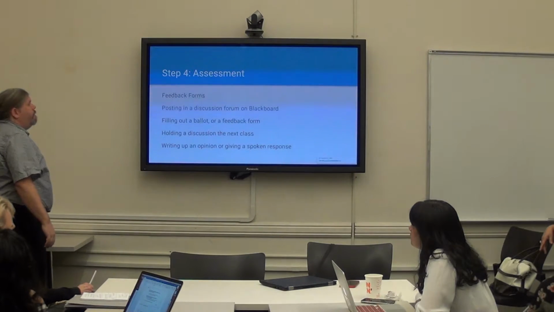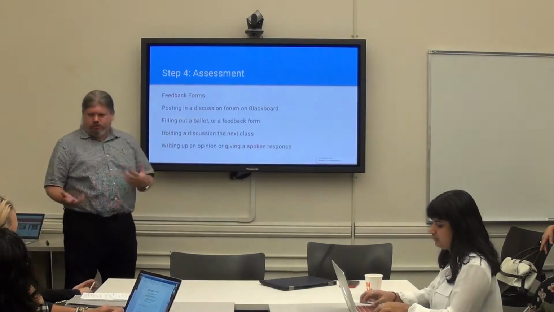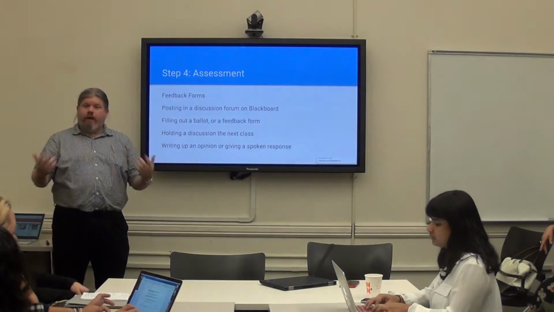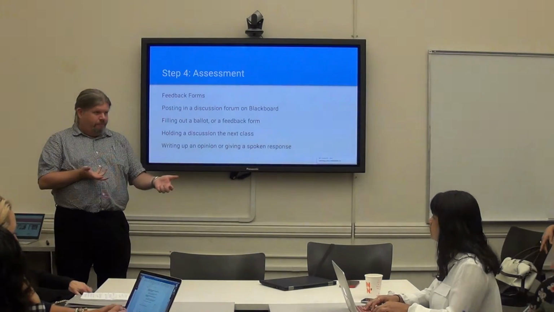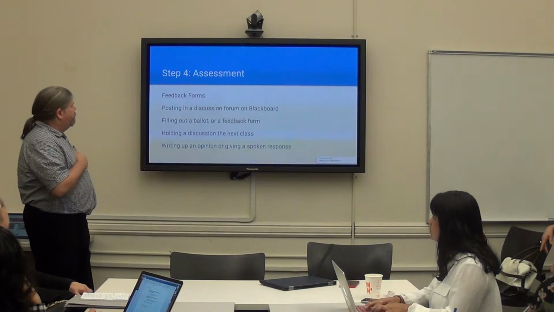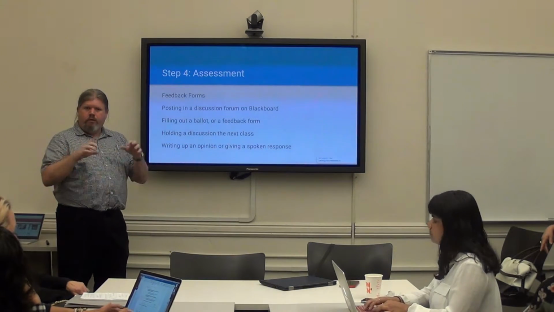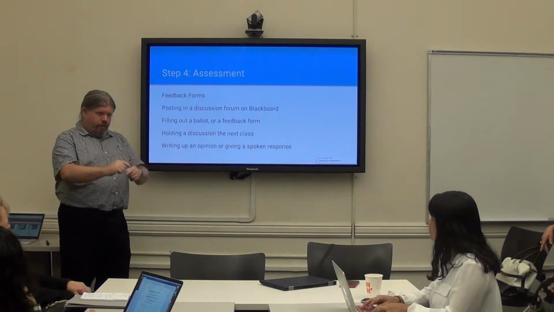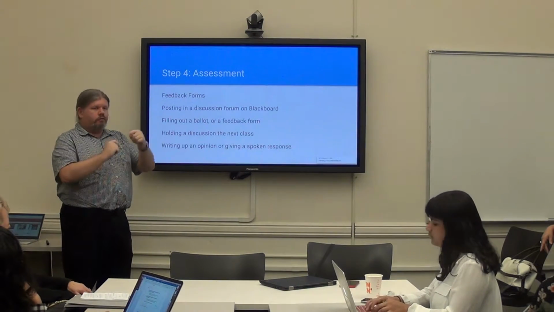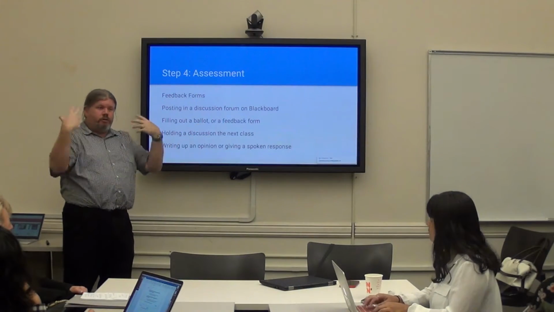Okay. Other things to consider. Feedback forms. Having the audience, the other students watching the debate, fill out something. You can even have them write a paper or give a speech about the debate as an extra assignment you could do for them. Who do they think won and why? Posting in a discussion forum on Blackboard. All students have Blackboard, course management, you can open a discussion forum there and have them all post a question and a response about the debate with each other outside of class. And that can be something you could grade as well.